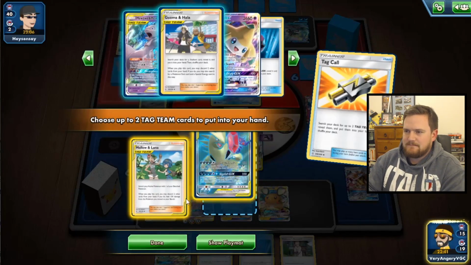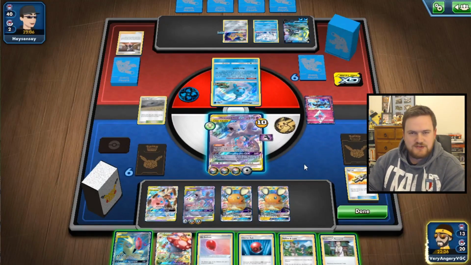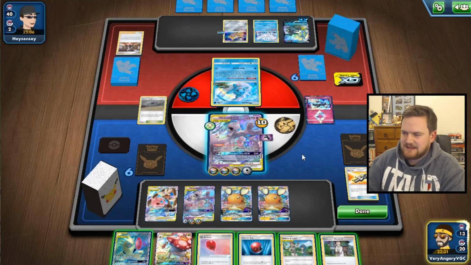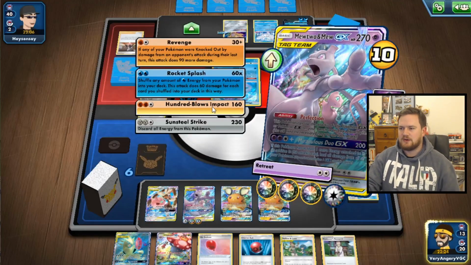Tag Call, I'll grab Mallow and Lana and probably the Mega Sableye and Tyranitar, because then we can either choose to discard them or we can move on from there. We can just get them into the bin. It's not a big deal. I don't think that there's even a reason that we'd want a supporter. Sam wisely holding on to everything here.